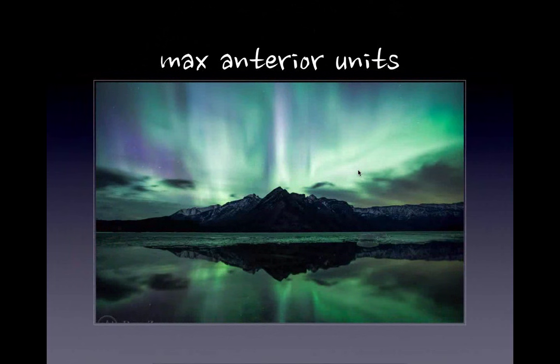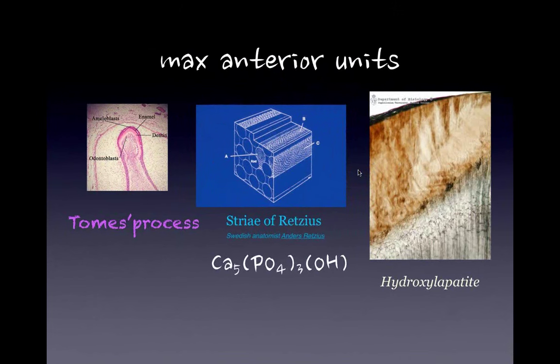Maxillary anterior units. Let's talk a little bit about this. I know it's boring, but interestingly enough, you remember Tomes' process from the enamel, and the enamel rods and striae of Retzius. These are all these little things that we learned in first year dental school, and the hydroxyapatite of the enamel. It makes a difference when you're doing an addition and how you're cutting.